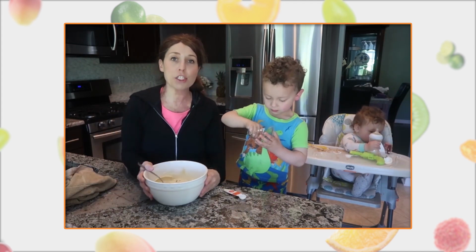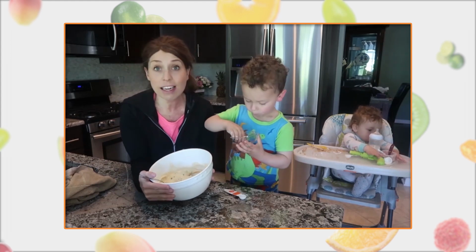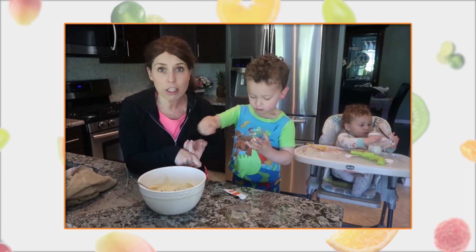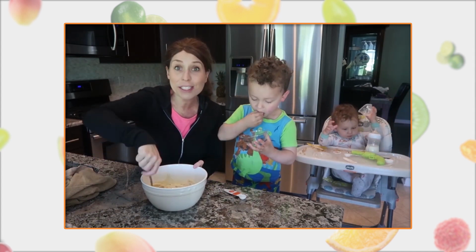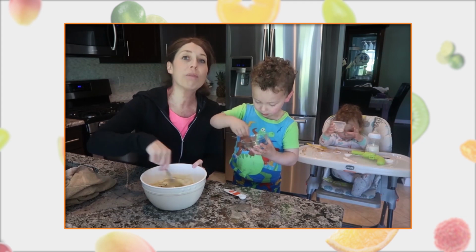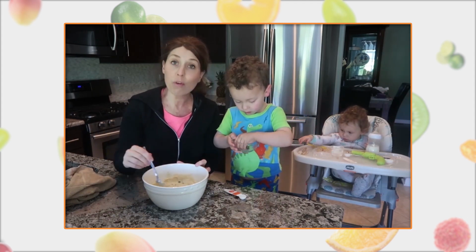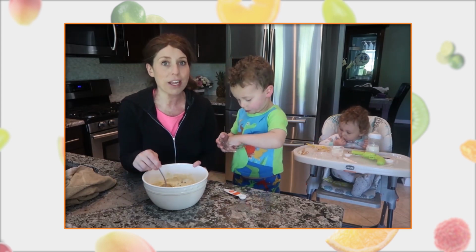And then what you're gonna do is just scoop this onto a hot griddle. You're gonna make your pancakes and then they're gonna be ready to eat. But what's terrific is it's 100% whole grain. It's high in protein from the Greek yogurt. There's really no added sugar except for what we used in the chocolate chips. But if you use plain Greek yogurt and the flour and the egg, you don't even have to worry about added sugar. So it's a great recipe for the whole family. And then you could put fresh fruit as a topping or whatever you enjoy as a family.